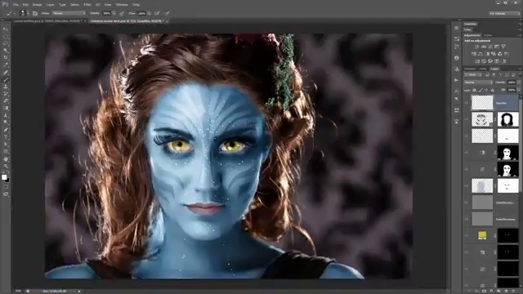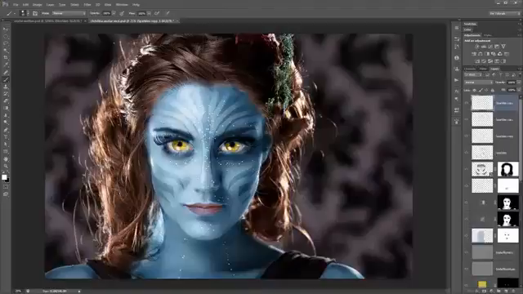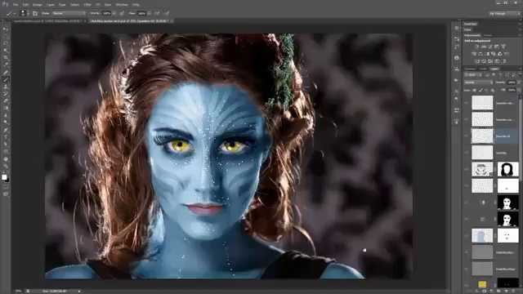Now that we've done this, we want to duplicate the sparkle layer by hitting Command or Control J 1, 2, and 3 times. So we have sparkles. I'm going to name this one Sparkles 02, and I'm going to name this one Sparkles 03. This is just so if we need to talk about these, we'll have the reference. And then Sparkles 04. So Sparkles number 1, we're going to shut off the top 3 sparkle layers.